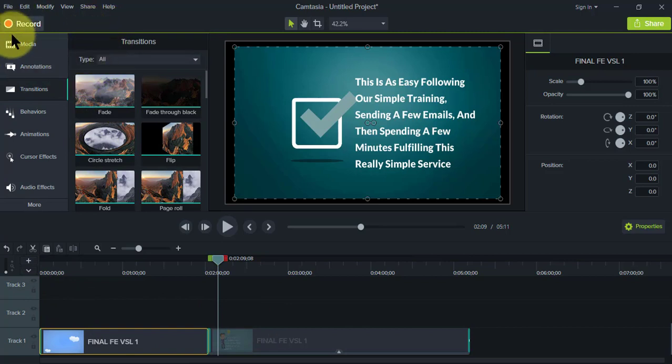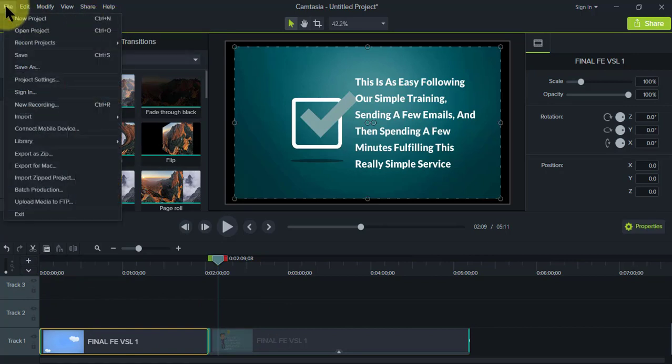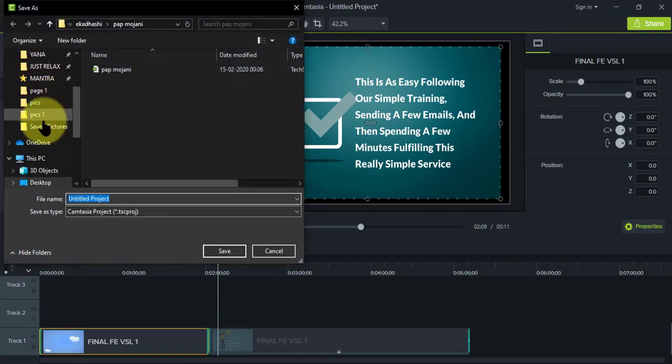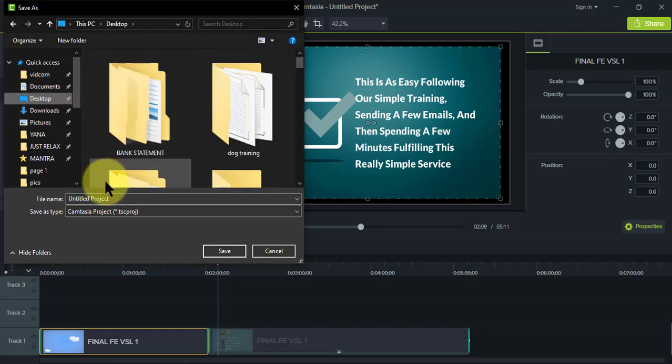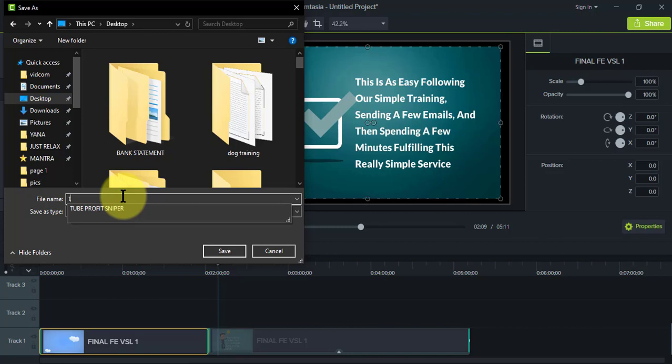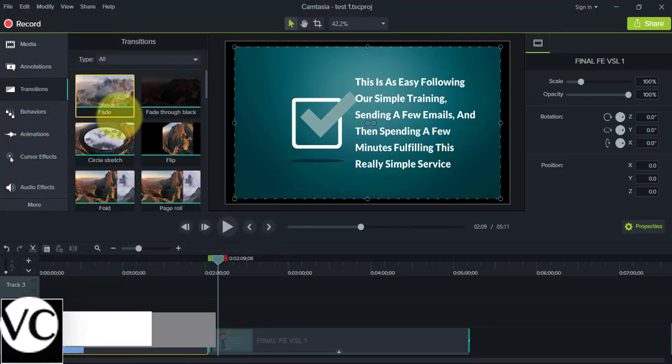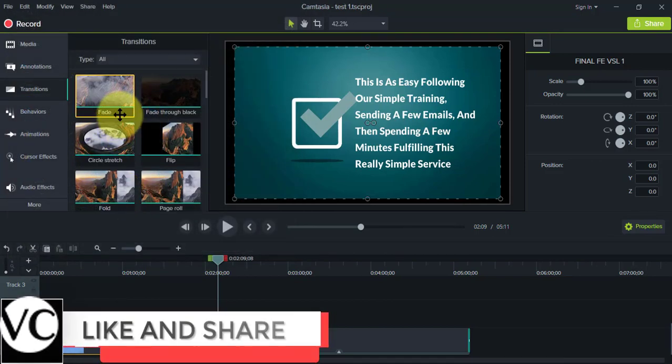The way you save this project is, go inside the File option, hit the Save As option, and if you've not created a file, like I just want to save this on the desktop, and I just want to name it, say, test1, or maybe any name right now. So let's name it test1, and boom, it's saved on the desktop or wherever you want to save it.